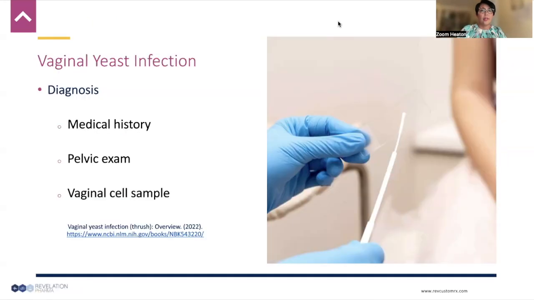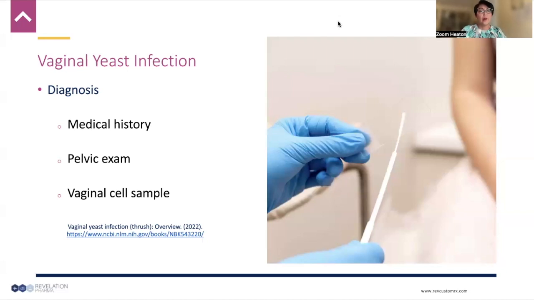With the vaginal yeast infection, in diagnosing it, a medical history is made to see if a patient has had past vaginal yeast infections. And also, they will ask if they've had a sexually transmitted infection. Now, there are at-home tests for vaginal yeast infections, but there's no definitive diagnosis with that. It just tells someone whether their symptoms are likely to be from a yeast infection.